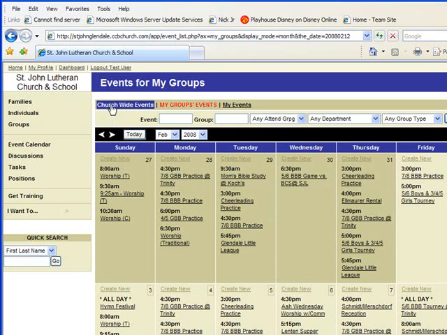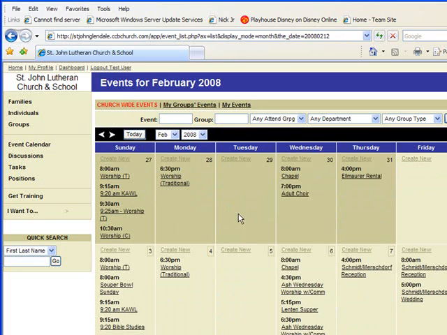I'm going to click on church-wide events. Church-wide events is a calendar that shows events that we're pretty certain are going to be of some interest to everybody in the church, no matter what group they're a member of.